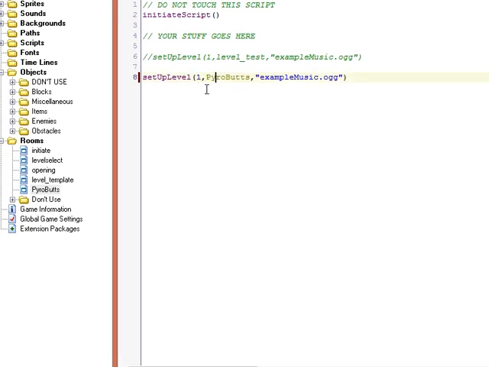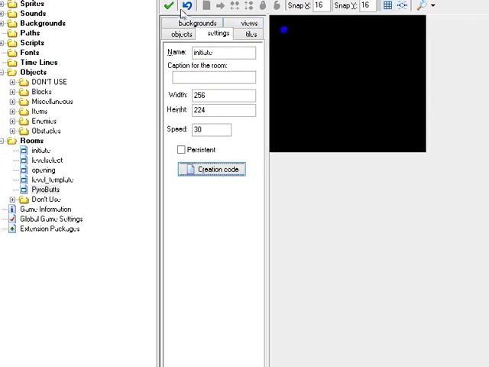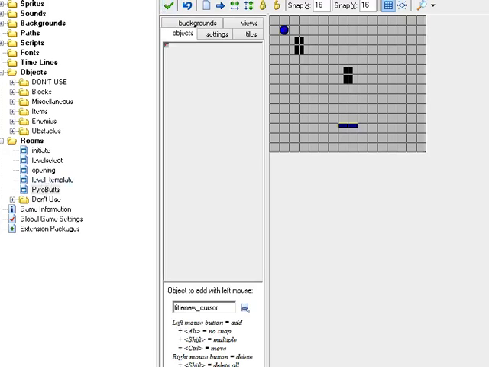The first argument here is the level slot. You're usually not going to have to worry about this unless you, for some reason, need another level room. And this here is your file path or music. So if you're going to have it in a folder, just do like music, assuming you're making your music folder named music. And I already have this OGG inside my MaGMML folder. And it has to be an OGG. It can't be anything else. So now that's taken care of, let's set up this level a bit.